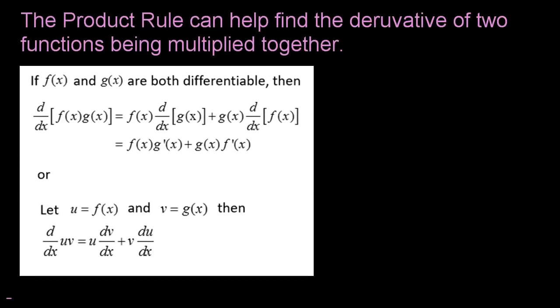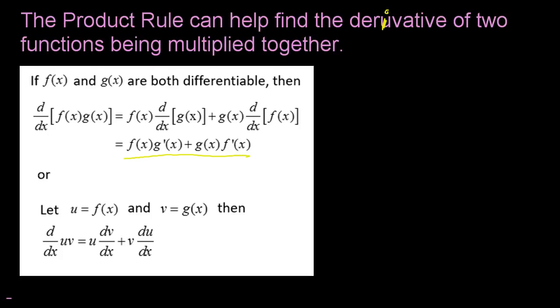All right, so here is the product rule. The product rule can help us find the derivative of two functions being multiplied together. And of course, it's a typo. I just typed way too fast. All right. So many different ways I can explain this, but basically it's this. This is my favorite way of explaining it, and that is right here. The derivative of a function times another function, f times g, is the first function, just leave it alone, times the derivative of the second function, plus the second function left alone, times the derivative of the first function.